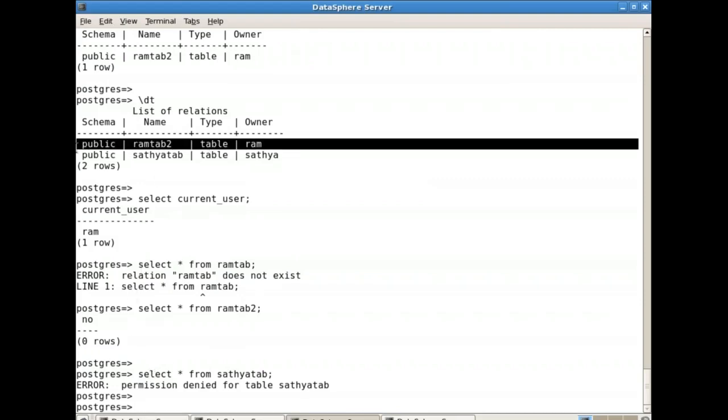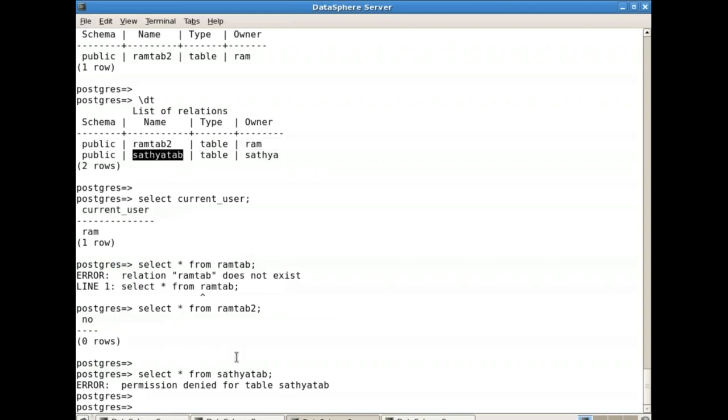create his own objects. Okay, he can access those objects and perform any activity. But if the user tries to access objects of other users, permissions are not available. Permissions need to be given. Permissions need to be assigned actually. So users are able to connect to the database if a user account is available, and can work with any of the database. But if they want to perform activity on objects of other users, they must have necessary permissions.